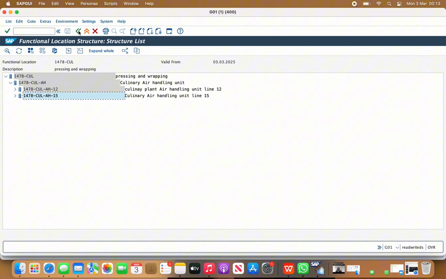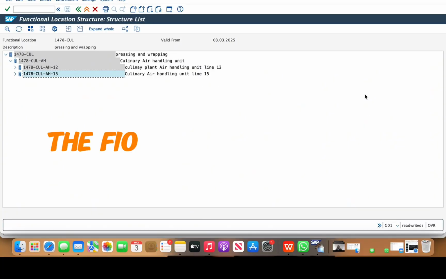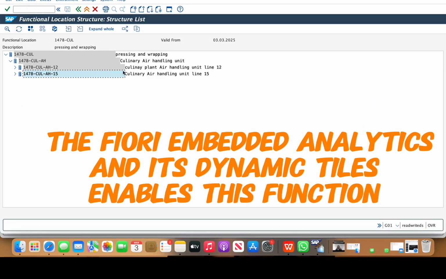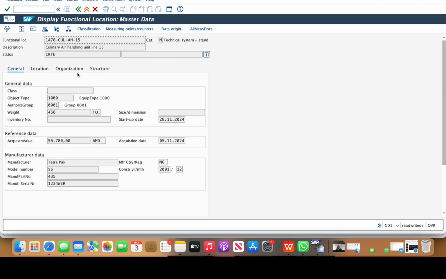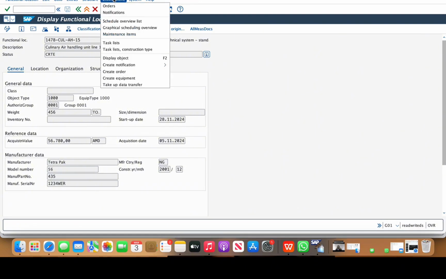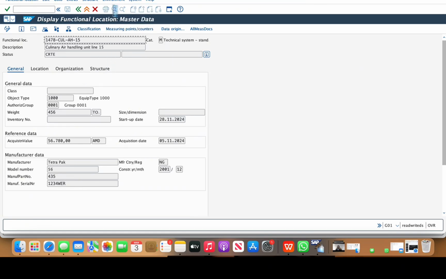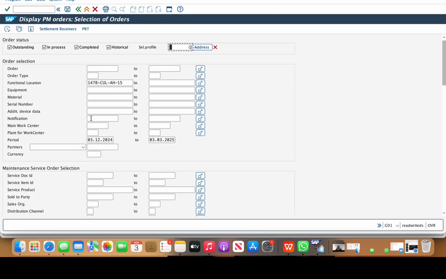So what we have on the asset viewer is, at one glance, a screen split in two that gives me details about this technical object at the right hand side, all right, and the structure at the left hand side. Not only that, let's try to double click this now. It takes me here. If I want to see maintenance history for this functional location, I would have to click on this environment and then click on these orders. Clicking on this order would further take me to the display PM application.